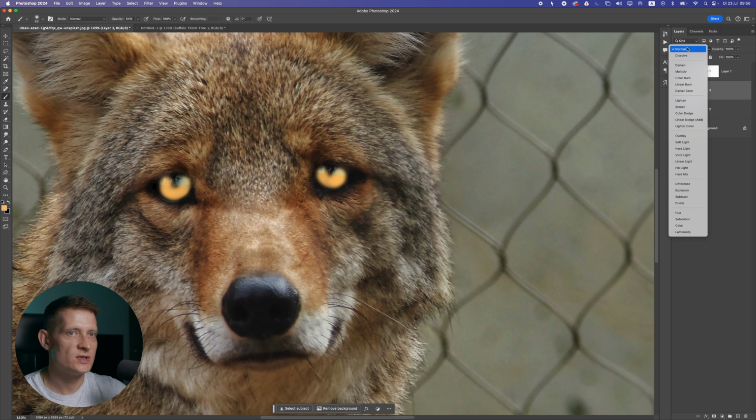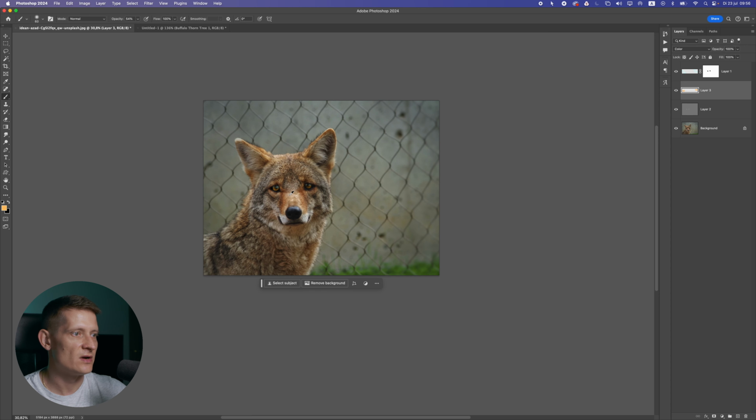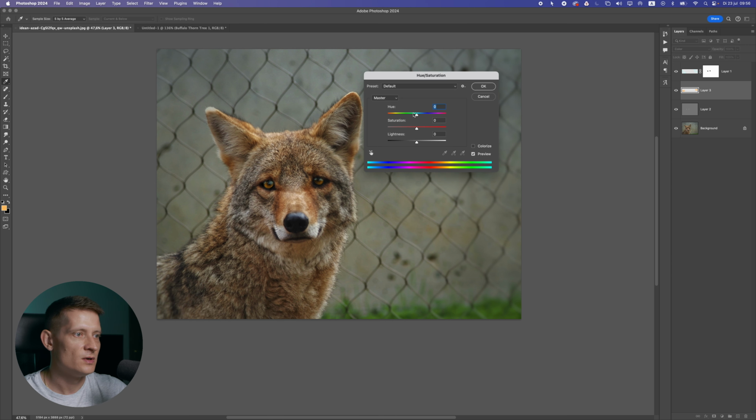And now if we switch from normal to color, we can use this color for the eyes. And you can see if I disable this, enable this, we have this color in the eyes. If you want to change the color of the eyes, you can simply press Ctrl U or Command U and move this slider around. But don't use these kind of colors because you can instantly tell it's fake. And to make this look more real, drop the saturation really low, like that maybe. And here you can select a different color for the eye if you want to change it.